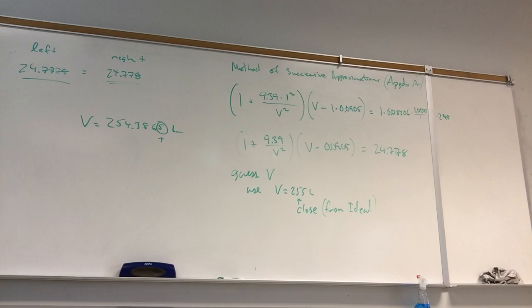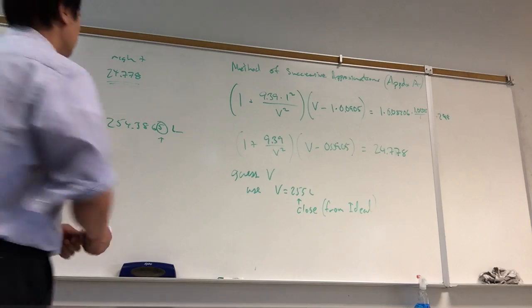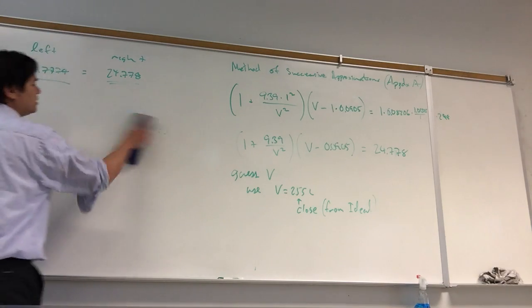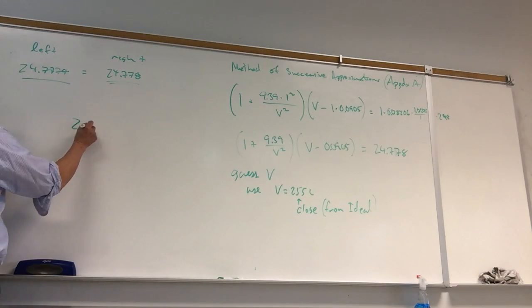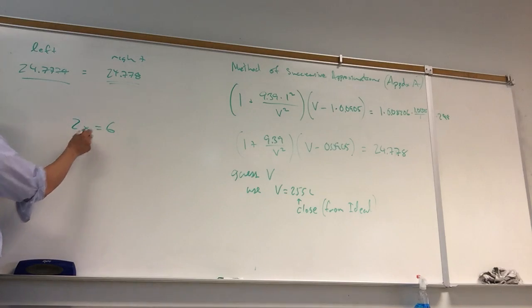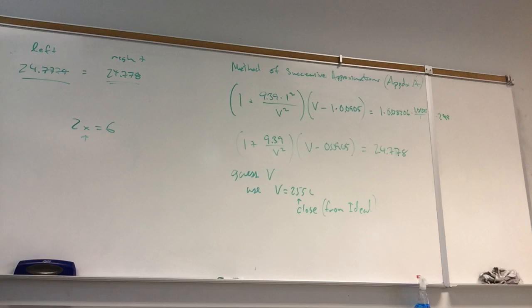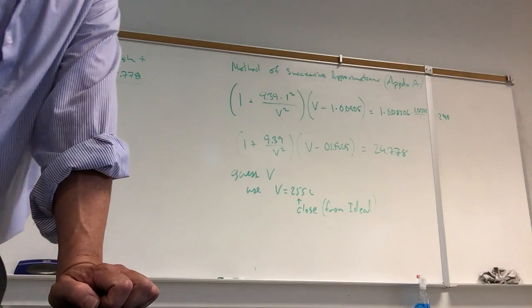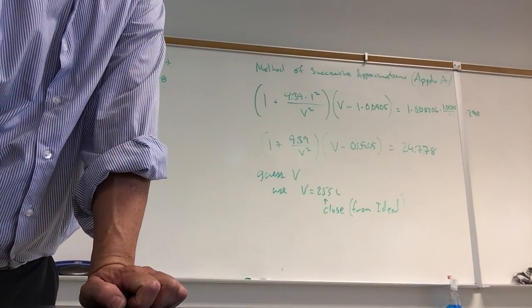This is a tough one that we started off on for the guess and check method, but an easy one to visualize the guess and check method would be something like 2x is equal to 6. Can you guess what x is, right? Yeah, without having to, x is 3. This is the essential aspect of this method here. So we'll stop here and we'll continue.